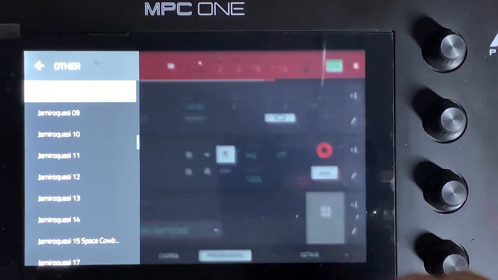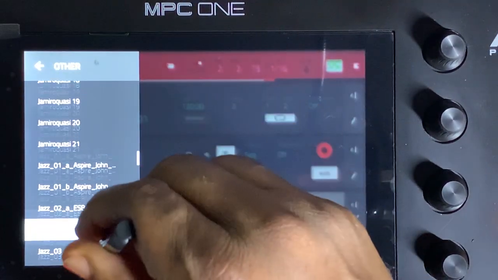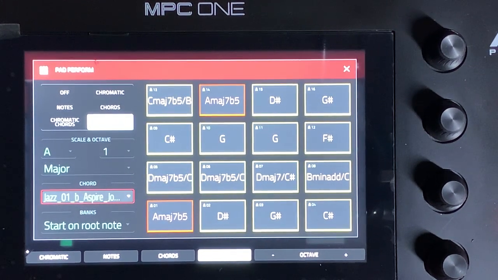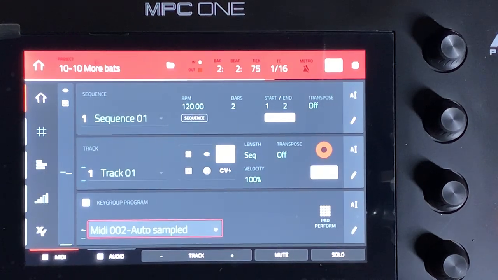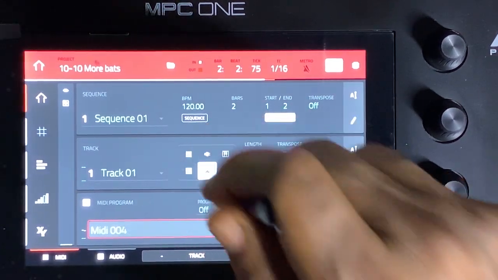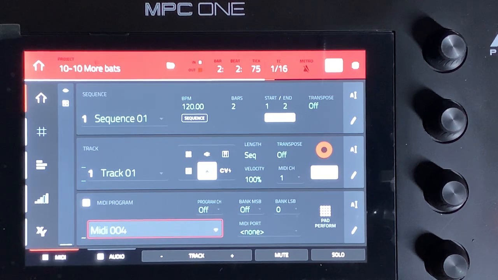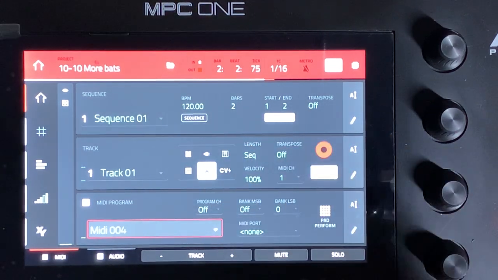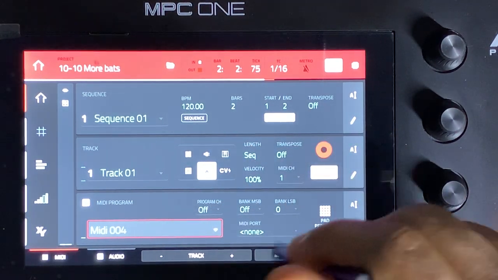Actually, let's try something. Let's pick one of my jazz ones like this one. Is this the auto sample? This is the auto sample. So if we go to the MIDI and we put it on MIDI Juno, or actually I'm not gonna have that sound saved because I deleted the MIDI.